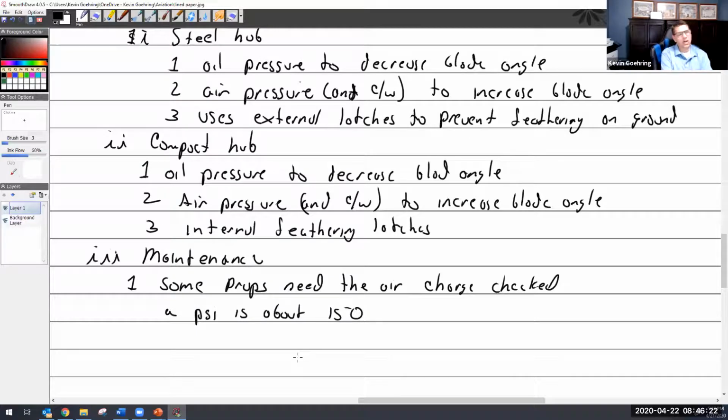And the reason why is shop air has moisture in it. You should be using very dry nitrogen, because when you introduce moisture into this prop, you're going to introduce corrosion. You introduce corrosion, you're going to cost somebody a lot of money, and that's going to make them not happy. So, but the pressure is going to vary. So you have to follow.